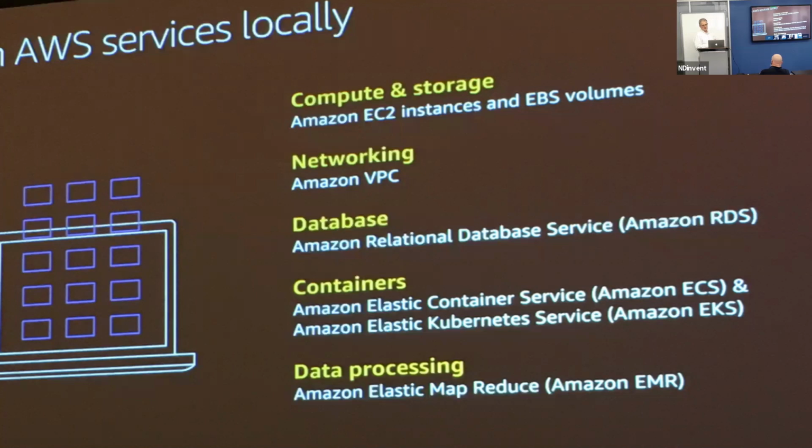Database-wise, it's not available today as far as I know. An early adopter program is in place, but that will provide RDS on-premise to do MySQL and PostgreSQL. Containers are supported today, so you could run an ECS container environment from Amazon or the EKS Kubernetes stuff on site. And then the last one here is data processing, and I'm sorry, I don't know how to get that off my screen, but we don't use it, but it has to do with Elastic MapReduce.